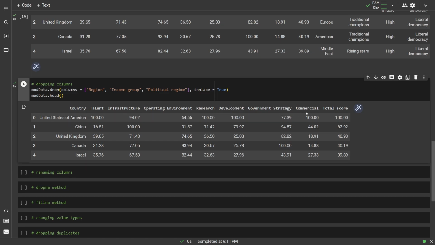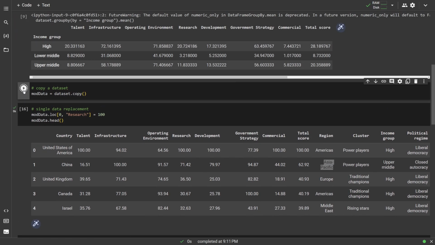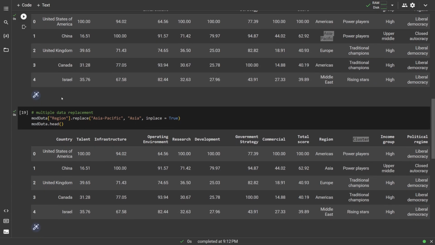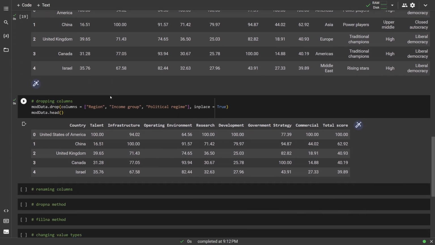And we're actually going to be using these categorical variables later on in the episode, so I'm actually going to go up here, and I'm just going to recopy the mod data just so we can get a new fresh one without the things being deleted, just because we want to use them a little bit later. Sometimes, however, the case may actually arise in your work where you do have columns that are actually just useless to you and just take up space, in which case this is a very easy way to delete them.